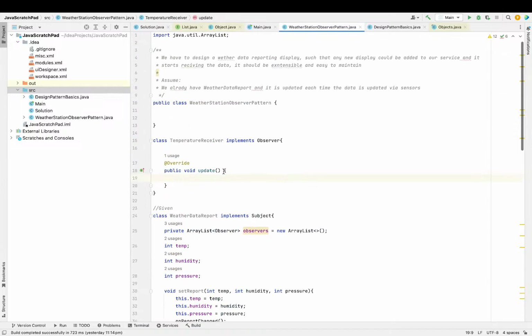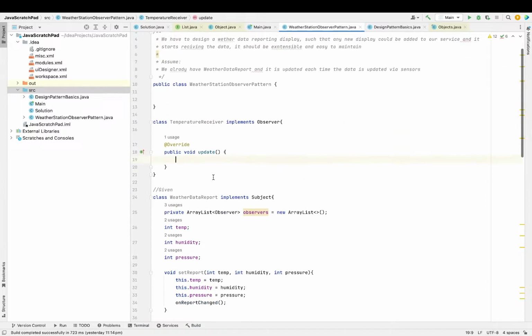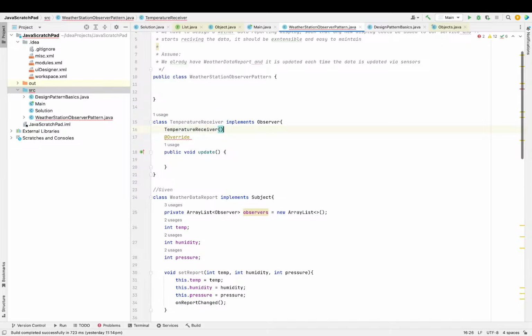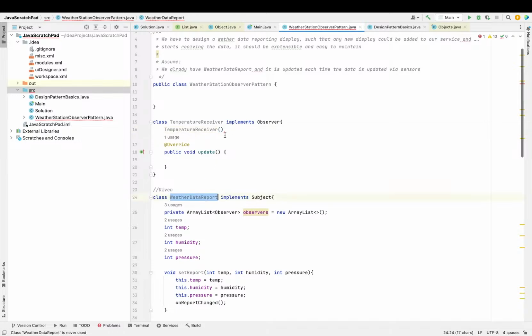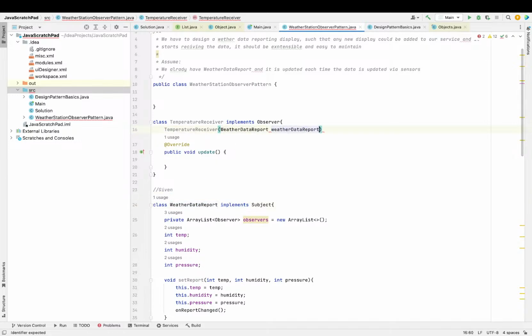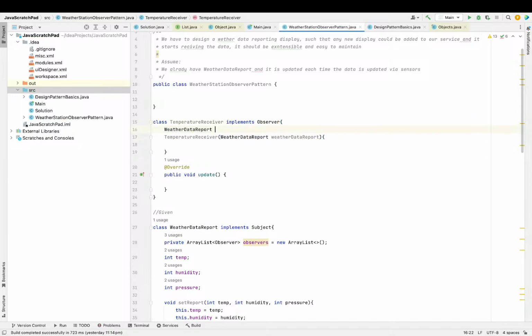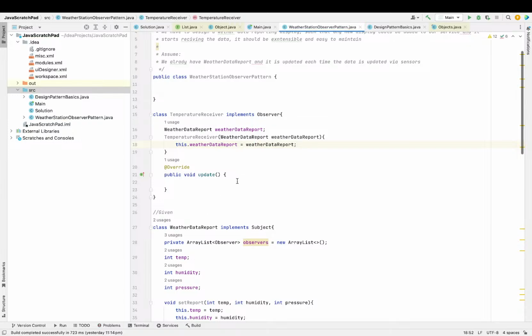Okay, so in update we know that something has changed, and while creating it we'll pass a weather data report object, so this dot weather data report equals weather data report. It is kept as a variable so that we can get things from it, or if we want to unsubscribe from it, we can unsubscribe.